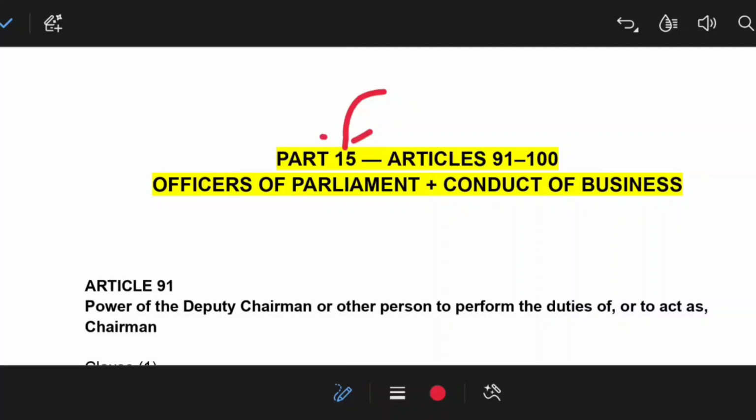And in this video, we will discuss Article 91 to Article 100 clause by clause with every provision. I have provided the text of the Constitution. Apart from this, I have also provided the simplest possible explanation for each clause so that you can grasp it in a better way and apply it logically when you sit in the prelims examination. Make sure to watch all the videos that I have uploaded, including this one, completely.